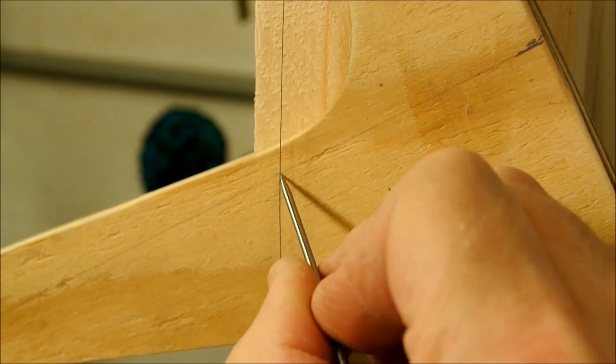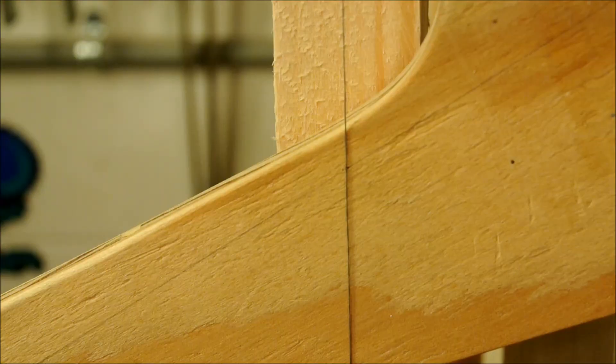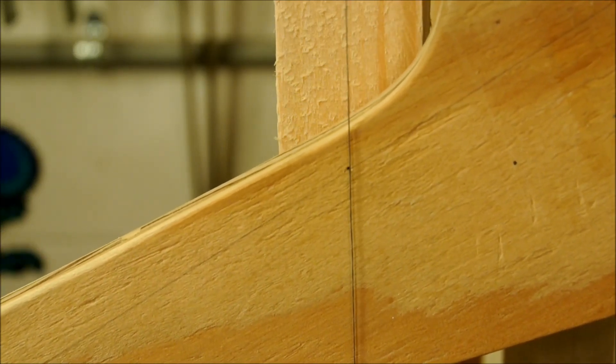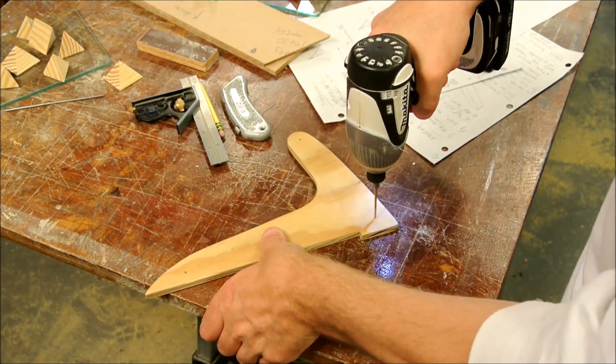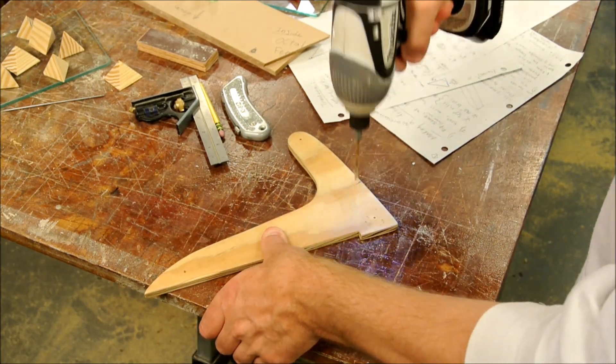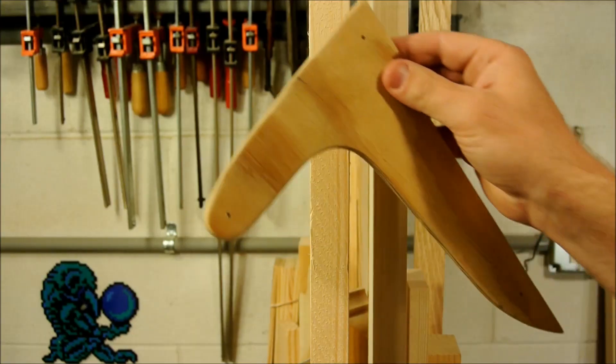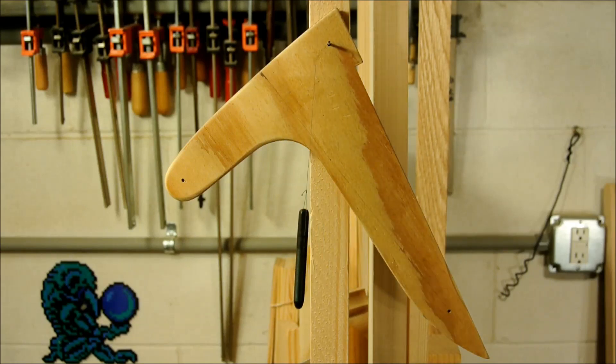By the way, it doesn't really matter exactly where the two holes are located, but it's probably a bit easier to be accurate when you use holes that are slightly far away from one another. And any additional nail holes should verify our findings, so it's useful to do a third one just to check.